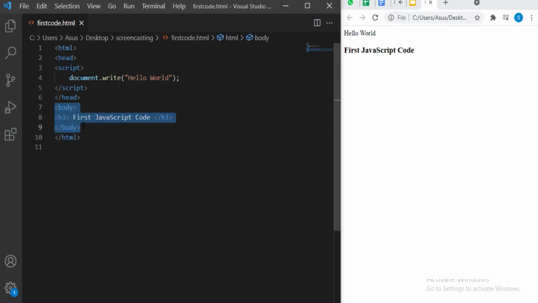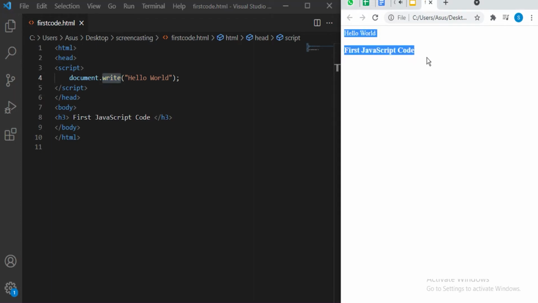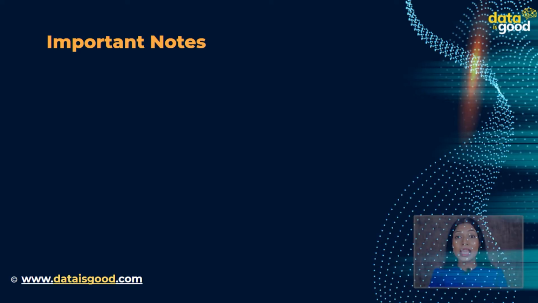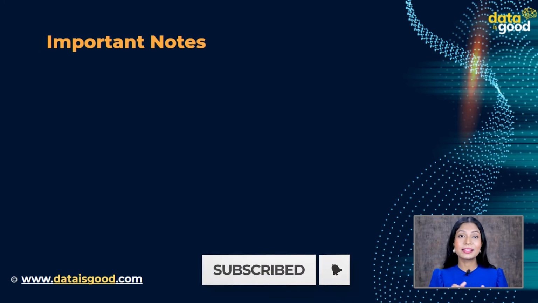JavaScript can display data in different ways. One of the popular ways is using the document.write function. Here, document refers to our HTML page and the write function is used to display the content on that HTML page. Do note that JavaScript ignores spaces, tabs, and new lines in the program, but you can use indentation and format your code accordingly to understand the code better. Semicolons are optional when you are writing the statements in a new line. If multiple statements are written in a single line, then it is important to use semicolons.